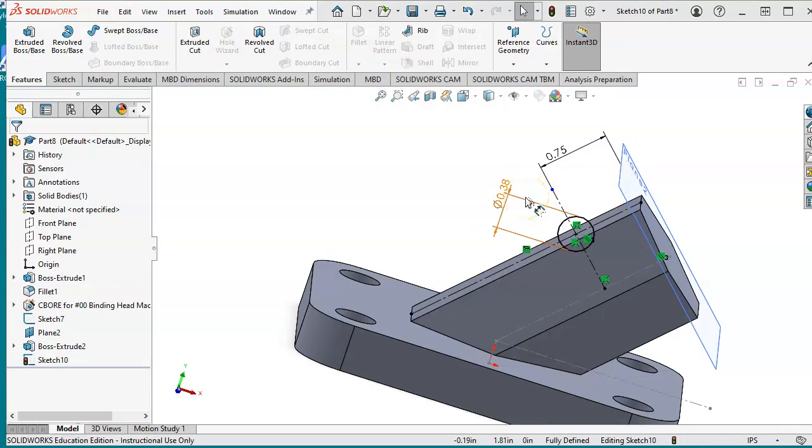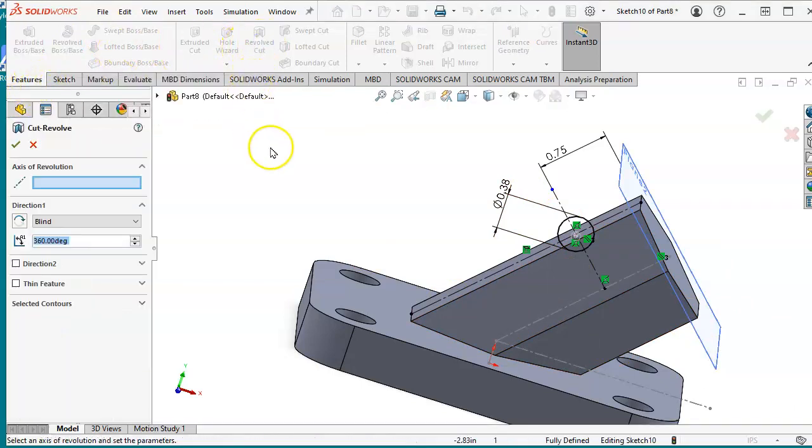Okay, let's try that. Let's go ahead, select the feature and select revolve cut. Then make sure that you select your profile. Axis of revolution first. We need to select axis of revolution, which is this one. And automatically should pick that. If it doesn't, you can just highlight that.